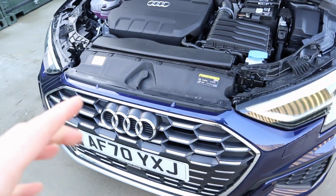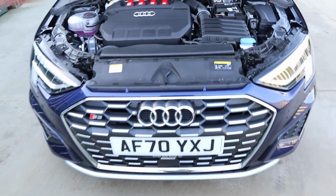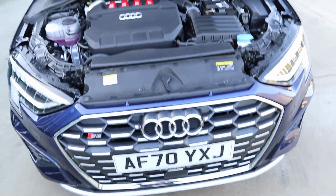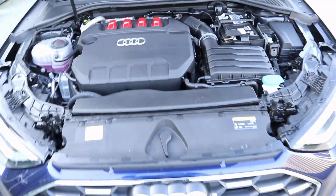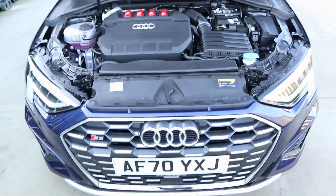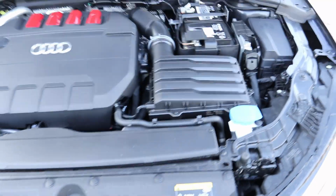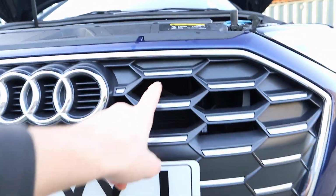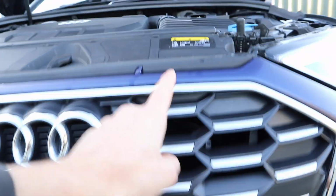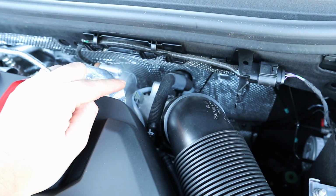So the intercooler, as a lot of people will know, reduces intake temperatures, which then in turn gives you more power. So with lower temperatures you're able to fit more air into the intake system, which means a bigger explosion, which means more power. So I'll just do a quick explanation of what an intercooler actually does. So you've got your intake here. This is where the air will come in. It will come in through, I think it might even be through these grills here, opening here, and it comes in through here, and it goes into the airbox, goes through the air filter, and it goes into the turbo. And this is where your forced induction is.